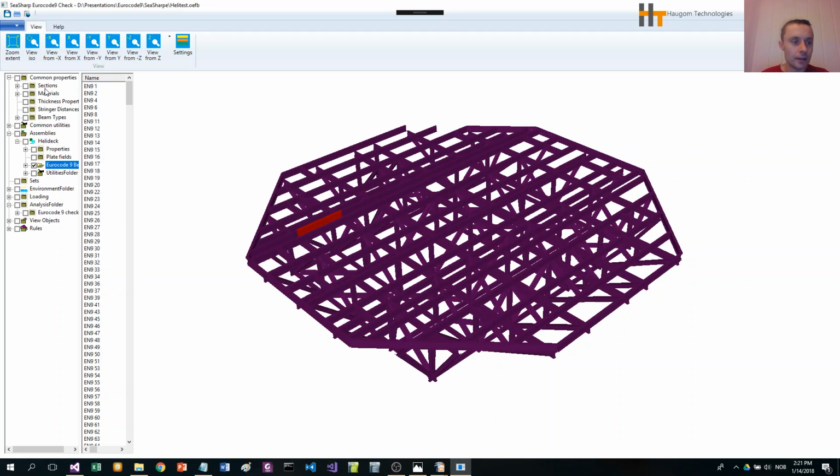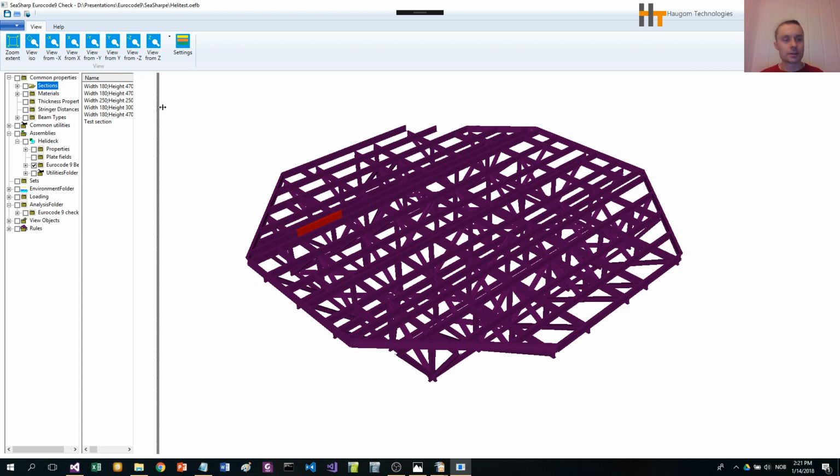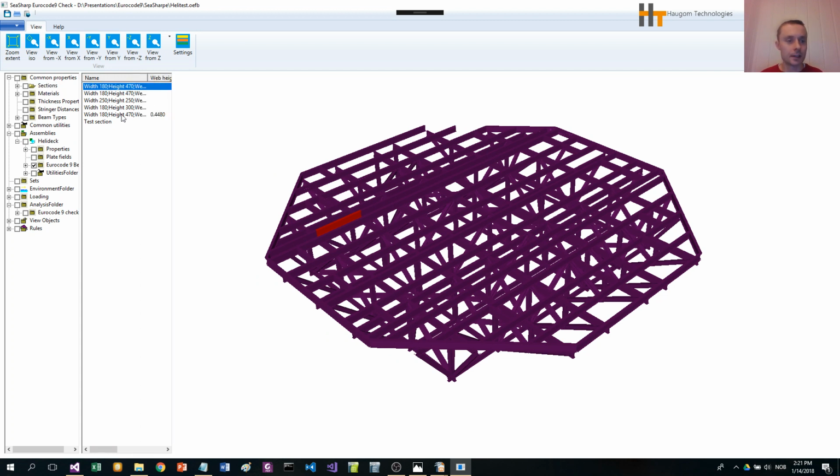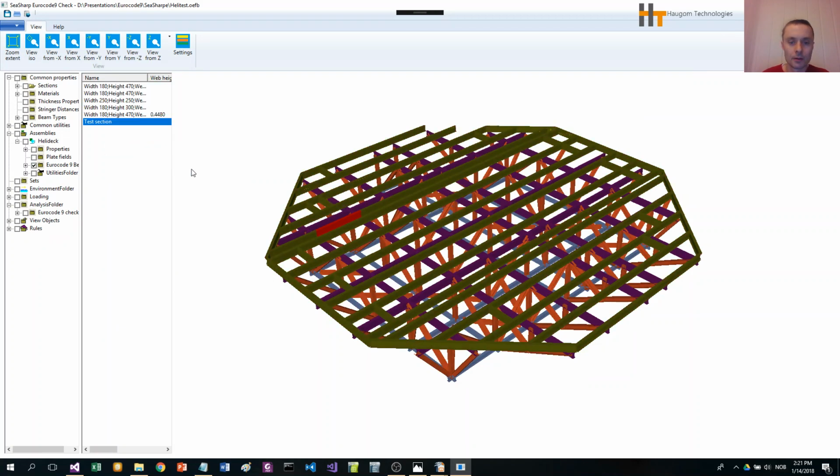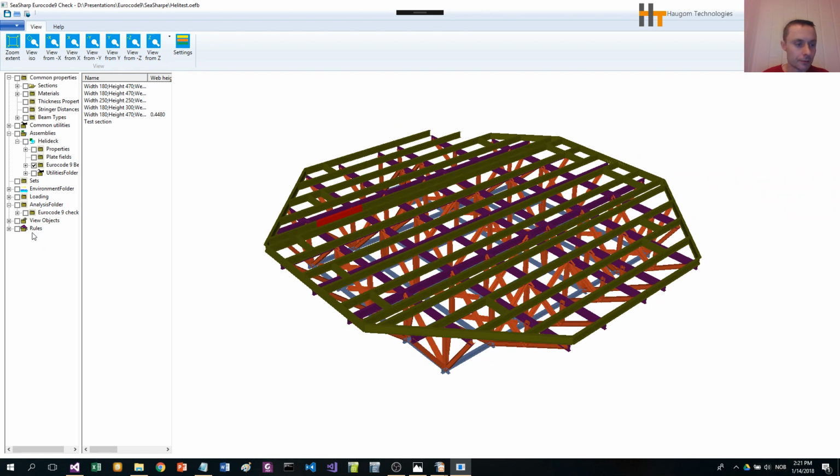If I go into the sections here and I say color code visible objects using this property, and then you see that they get different colors.